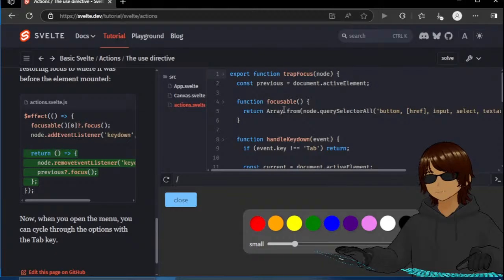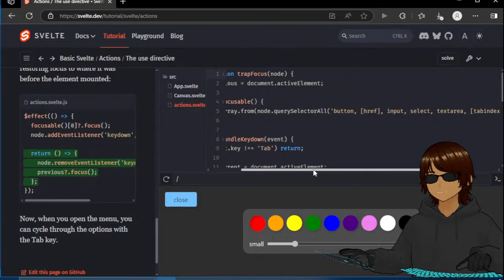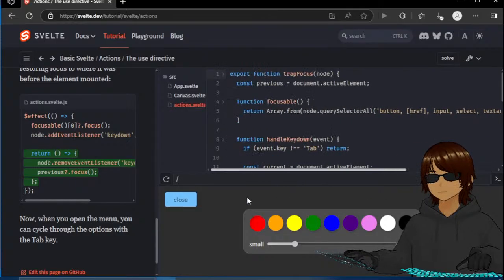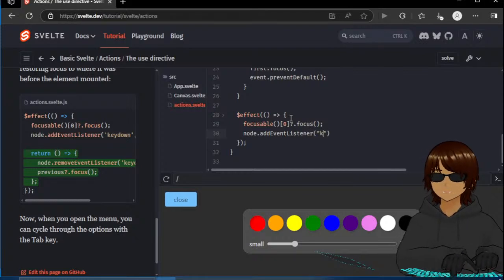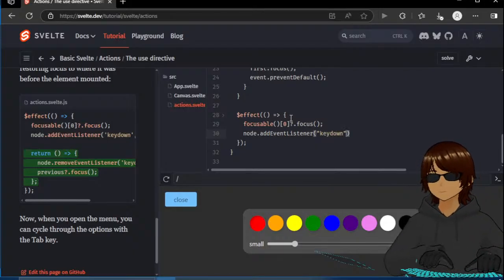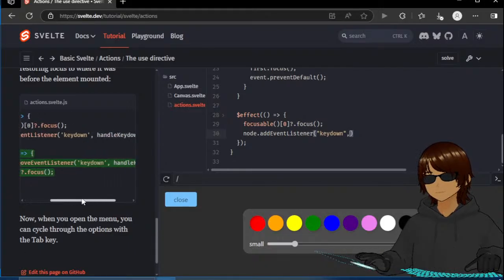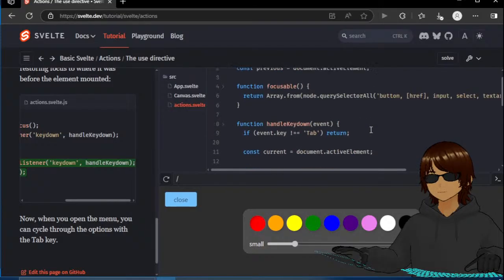Focusable is Array.from(node.querySelectorAll). Okay. Effect. And then we add the node listener. node.addEventListener, keydown. And then handleKeydown.